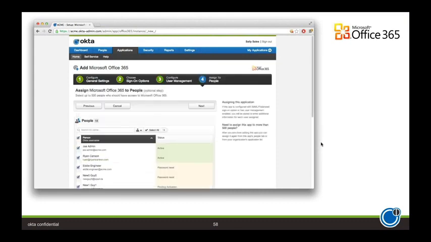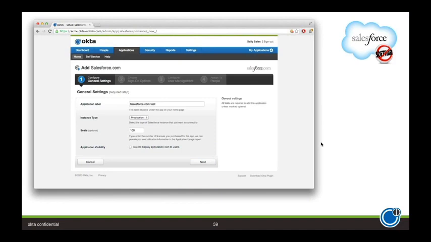And then finally, who do you want to have access to that? So again, you can do that by people directly, or you can assign by groups. So you might want to assign this application by different rules and policies, depending on who should have access to it. And that's it. It's pretty straightforward. So if I was doing the same thing for another cloud application, it's all familiar once I've done it once. For Salesforce, for example, let's say if I was going to add in Salesforce, I point it at the Salesforce instance, as you've seen there.